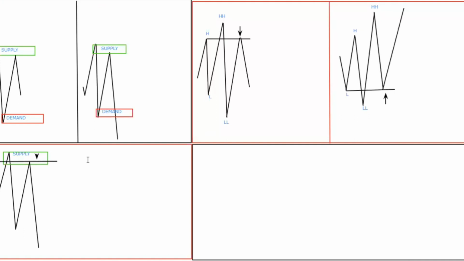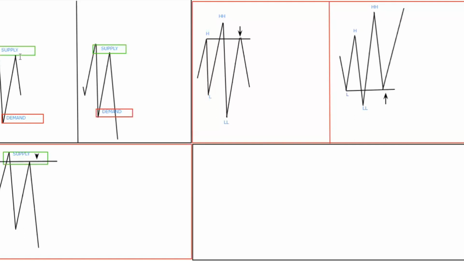Okay, folks, this is what we have. We're gonna be putting emphasis on supply and demand and how to trade supply and demand with your QML. This is just a little bit of structure just to illustrate something, and then after that we go to the chart and show you something. So now let's look at this.